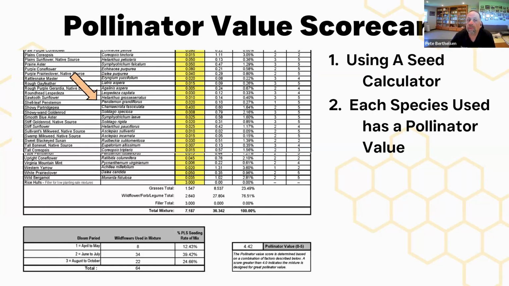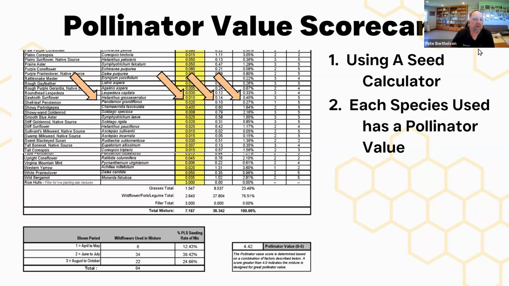The species common name and scientific name is in there. It's really important to not obtain your seed mixture based solely on a common name, because those names can mean different things in different parts of the country. There's a seeding rate, in this case, how many pounds per acre for each species. And that rate tells us how many seeds per square foot there are of each individual species in our planting. That is the magic dust of how we make these seed mixtures happen and function and all work together.